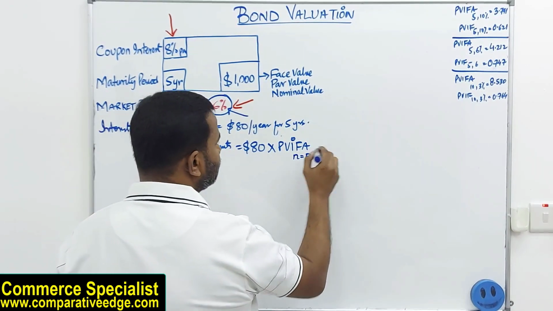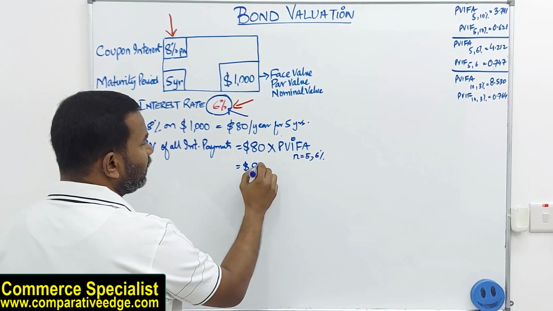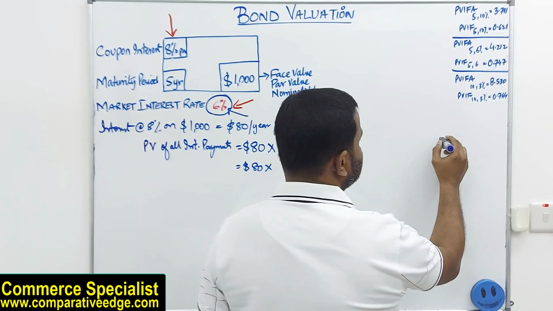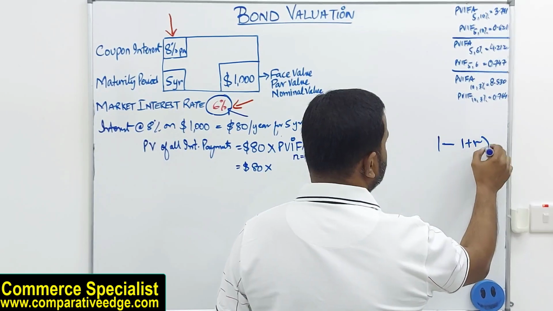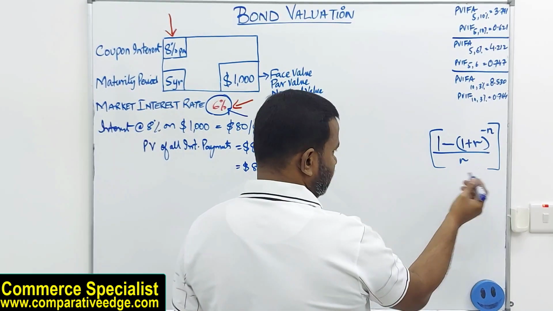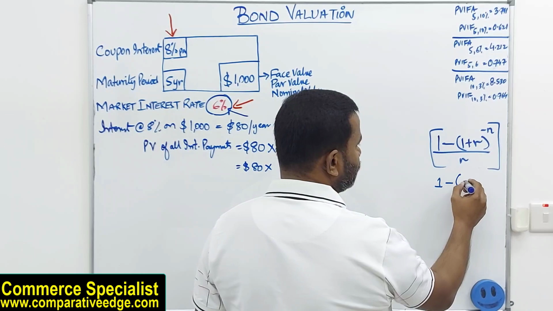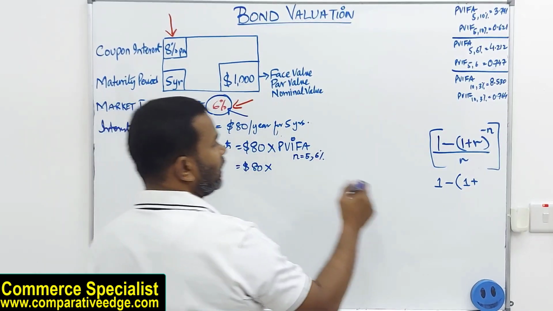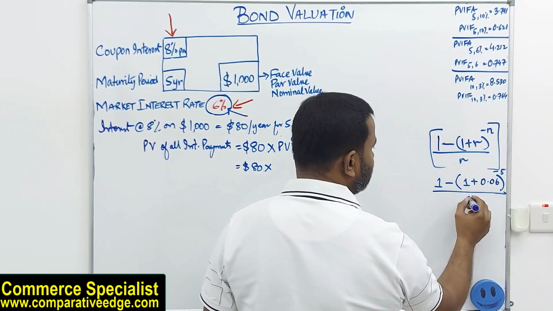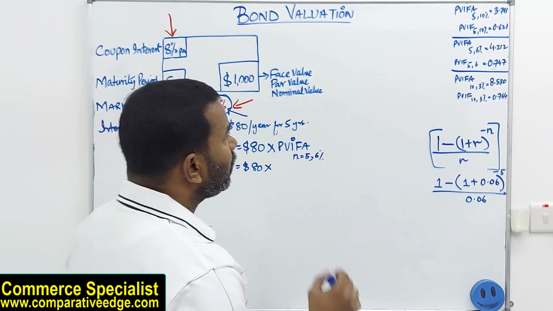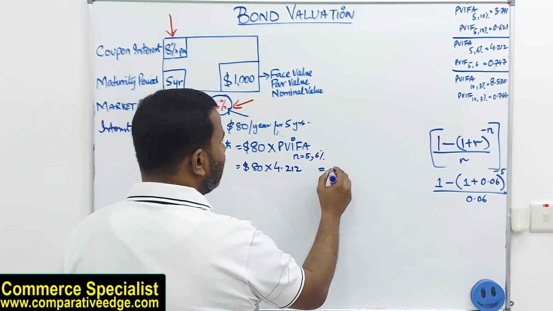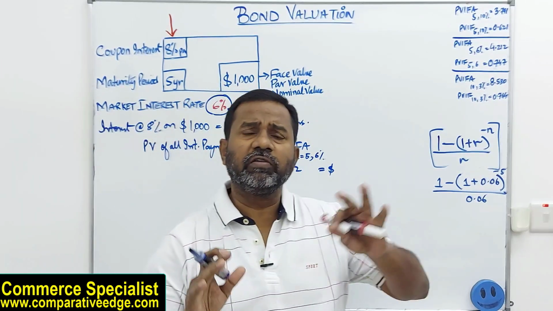So under 6%. If I do this, I get 80 multiplied by, again you can look for this value in the annuity table or go like this, 1 minus 1 plus R to the power minus N, whole thing divided by R. If I just insert numbers in this, 1 is in the formula, again this 1 is in the formula, interest rate now is 6%, which means 0.06, okay, whole thing to the power minus 5, whole thing divided by R, which is 0.06. If you do this, you are going to get a value as 4.212.